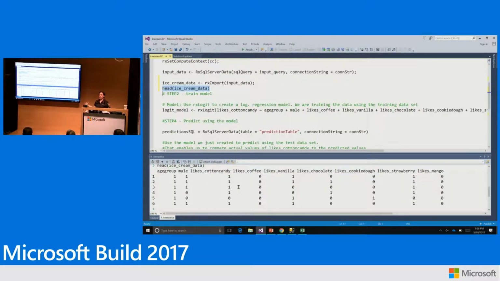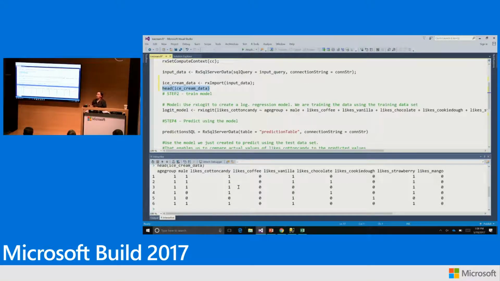I also happen to have some survey data, where I surveyed some customers to see which people like cotton candy, and they replied. Not everyone replied, but some of them replied. And I can use that data to train my model. I have some demographics, and I also have some historical data of what type of flavors they've purchased before. So for example, if someone has purchased 2 scoops of vanilla, I would classify them as they like vanilla.